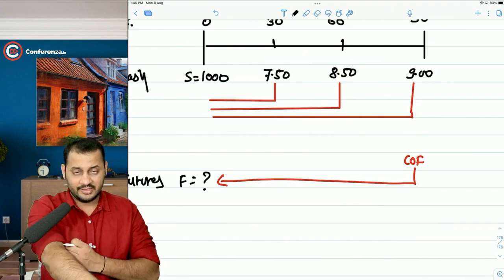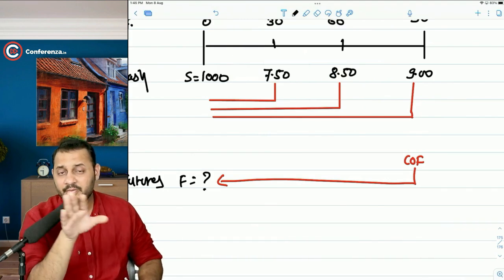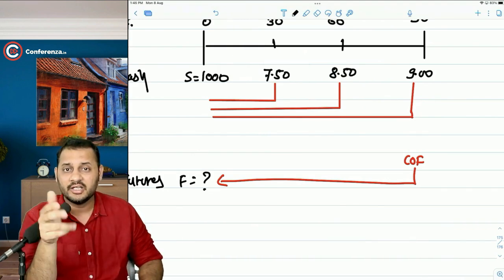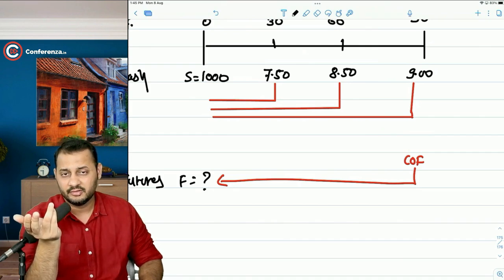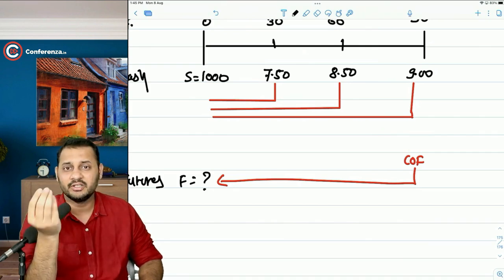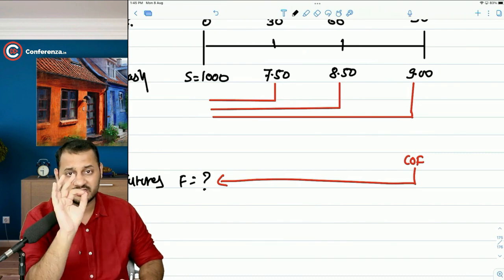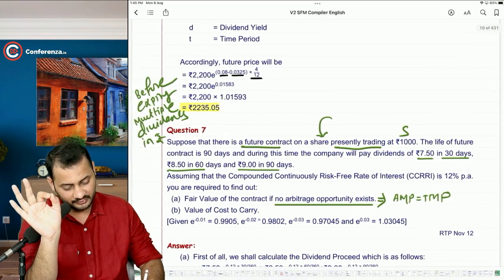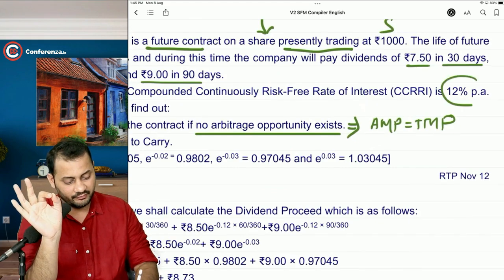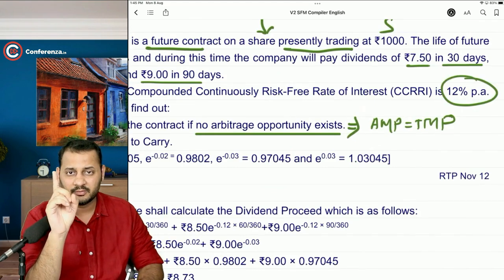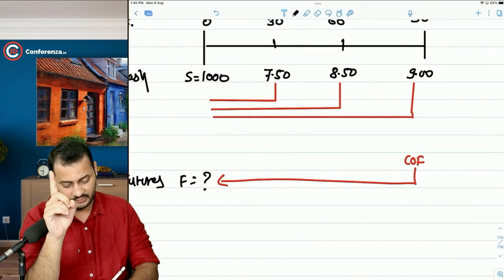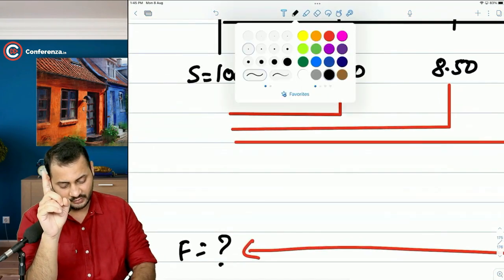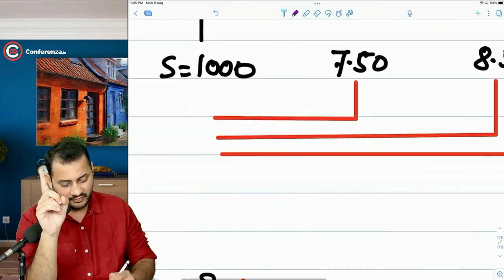Okay. And that too, this is not a simple present value. This is a continuously compounded question. So we have to calculate it with the value of e, not simple present value. Now the rate of interest given to you in the question is 12% per annum. That makes the question easy because for every 1 month, the rate is 1%. Now what is going to happen? I will tell you. What will be your discounting factor?